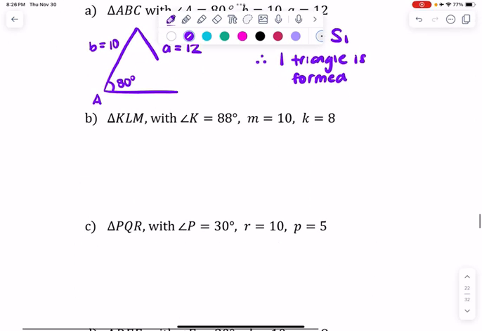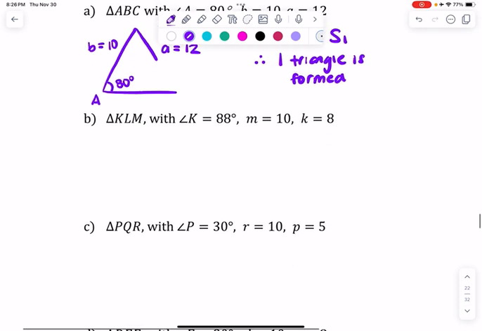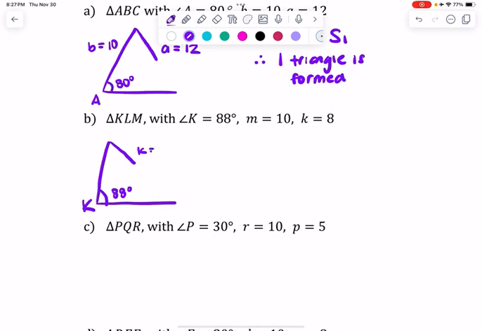Question B, we're going to do the same thing. We're going to start off by drawing that setup. Here we go. Angle K in this case is 88 degrees, so I'm drawing that really close to 90. Not really a straight line. Try again. There we go. There's my angle K. It's 88 degrees. And I'm going to draw my little nub of a K, because that's going to be side length K. I know it's side length K because it would be opposite to angle K, and that's a measure of 8. Which means that this remaining side length 1 will be M, which is 10.